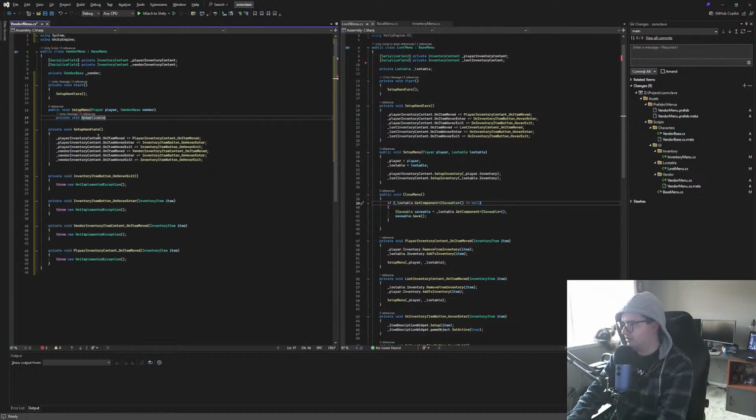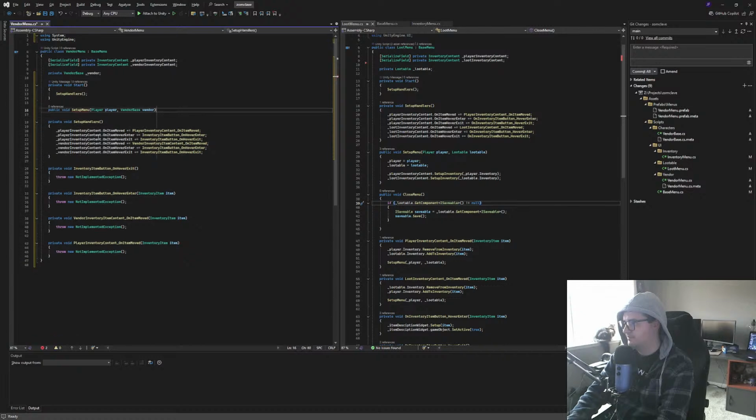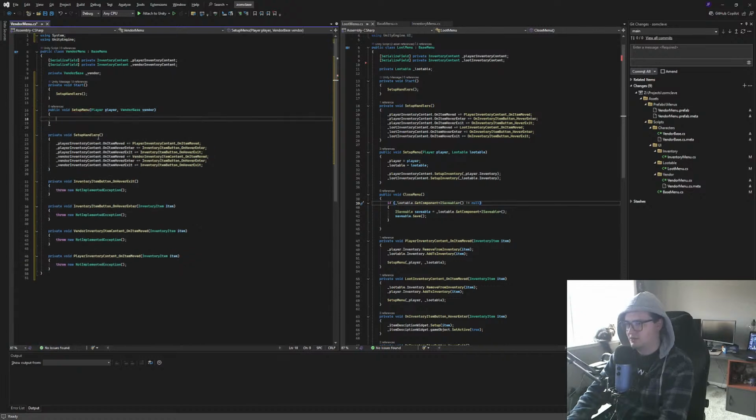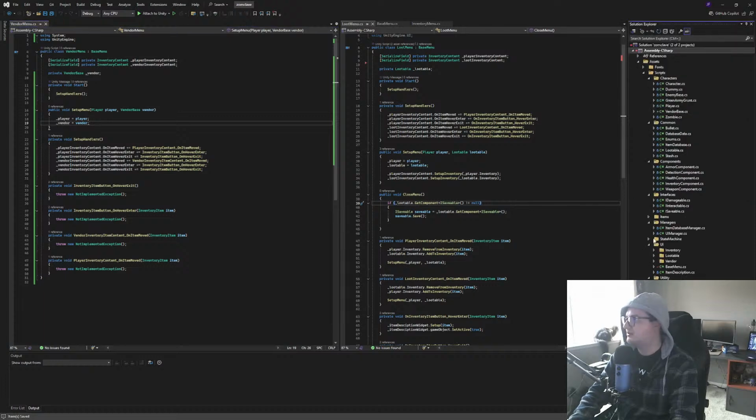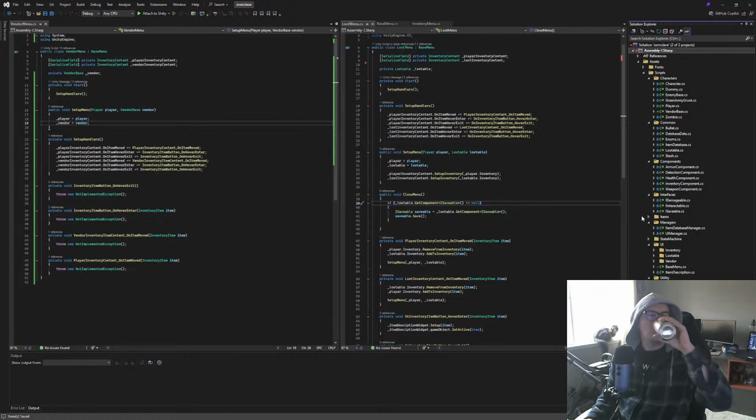Why are you the way that you are? Okay, so the player vendor is going to equal vendor. And one thing I do need to do now is go over to the vendor base. The cat right here, yep, that's one of my three cats. That one is Hendrix. I honestly didn't even hear him jump up there.